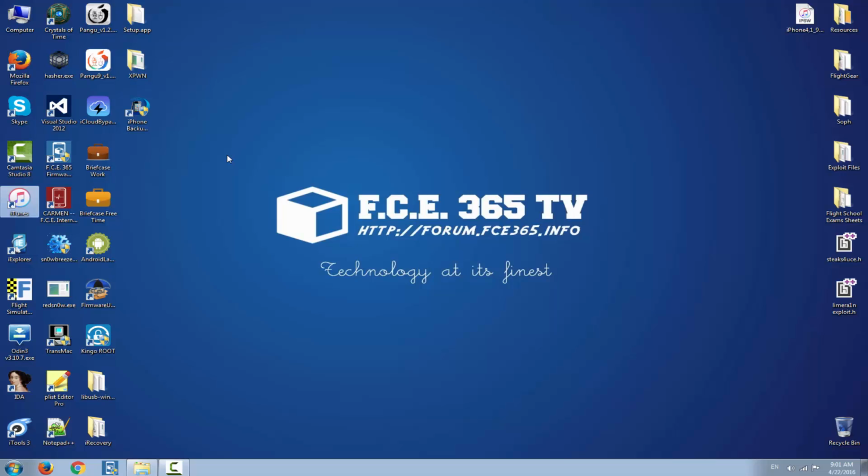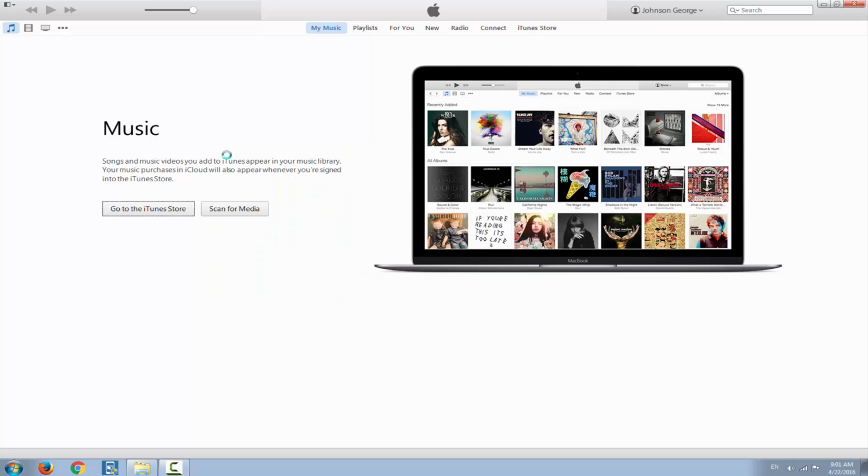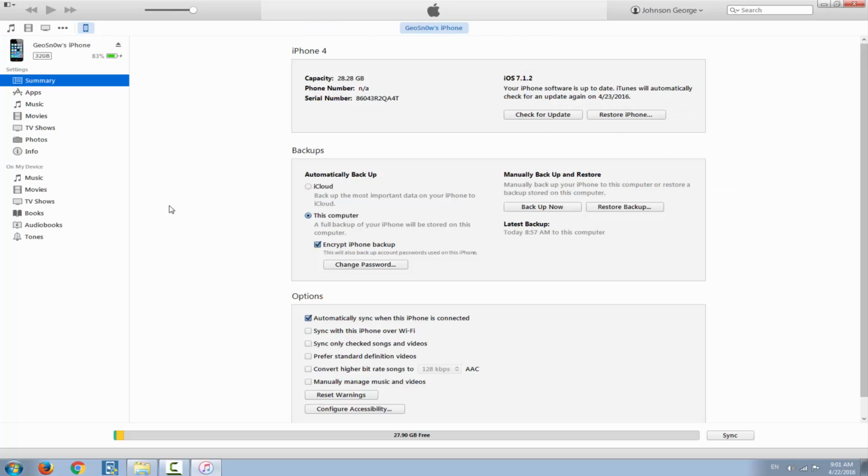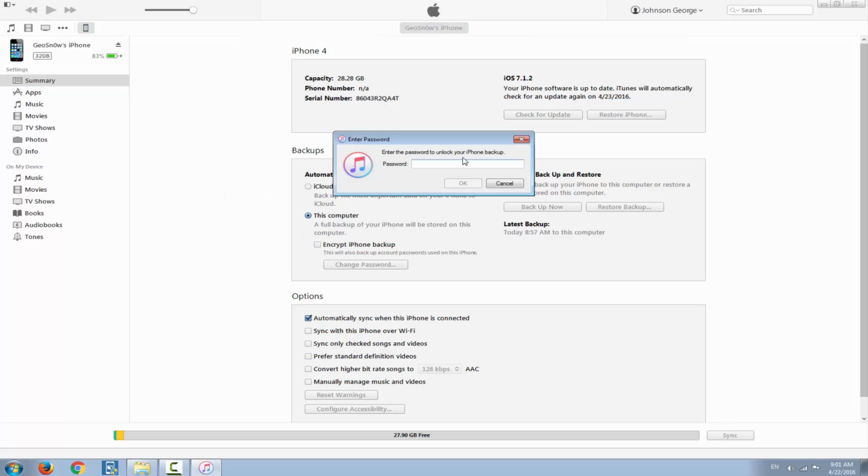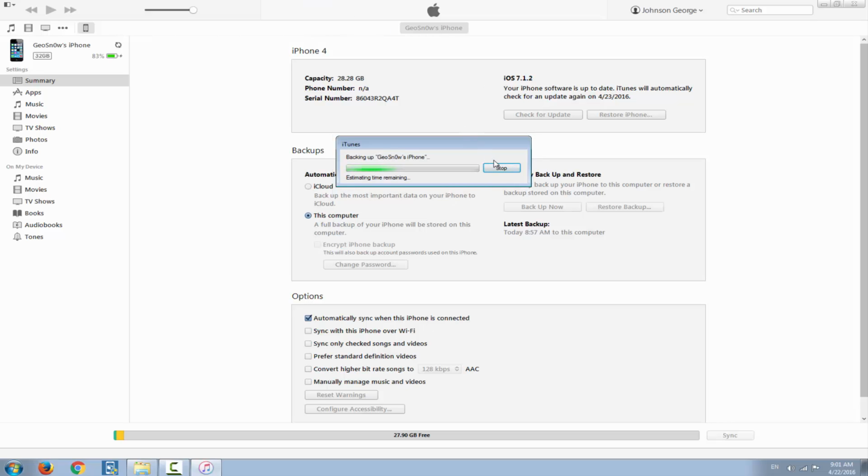If we go in iTunes, we have here the iTunes interface and I'm waiting for my iPhone to get connected. Also, this method works for all devices and for all iOS versions. Okay, I gotta go here. And as you can see, I have this thing checked out. And I can disable it for the moment and show you how it goes.